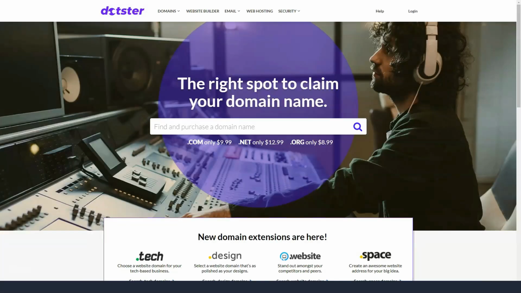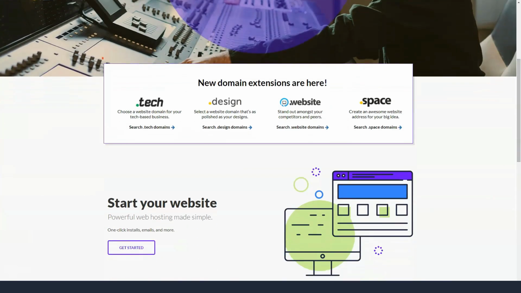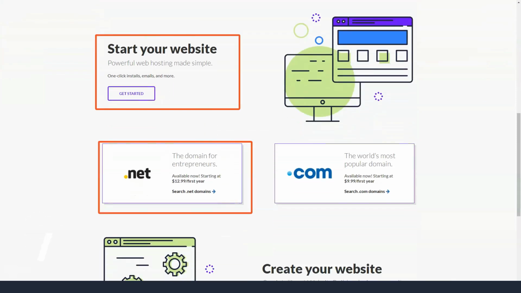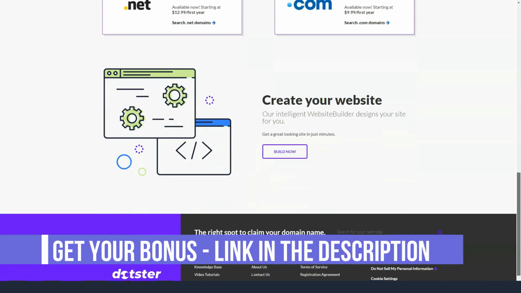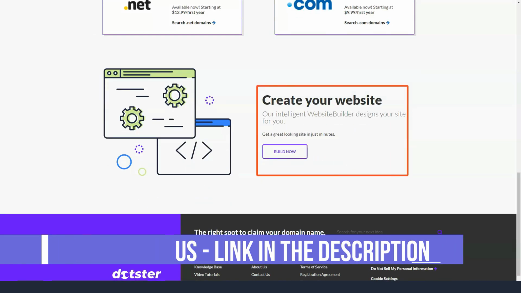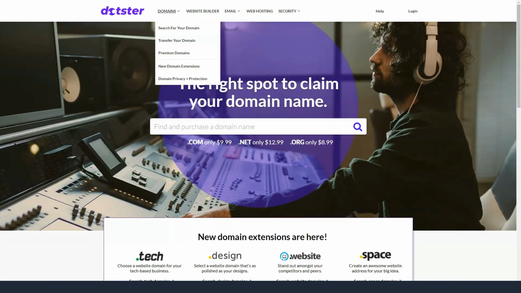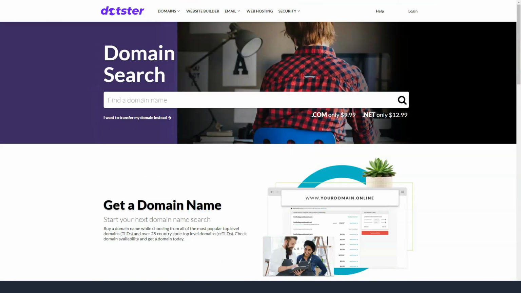Dotster is a surprisingly reliable host, especially considering the cost of the hosting packages they offer. Below are some of their most popular features. Free domain name for the first term. Lots of new TLDs. Very useful in today's market because most .com and other popular TLDs are already in use. Hosting is available for both Windows and Linux platforms. 24/7 365 phone, chat and email support.